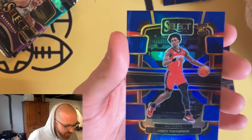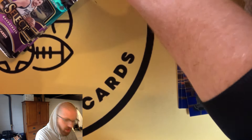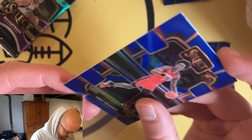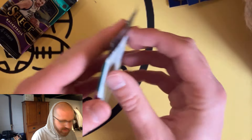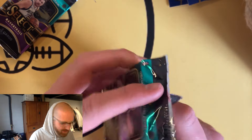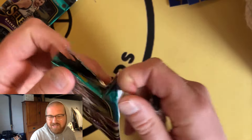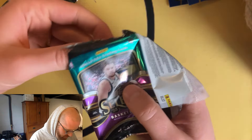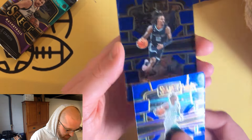It is the Amen Thompson! I have so many Amen Thompson cards — the guy is following channels like ours. His mom is a big Dual Sports Cards fan, but I do pull him way more than his brother. Luka is the cover boy here with the green and purple packaging that I like. And Brandy Miller rookie — we'll sleeve that one up for sure.